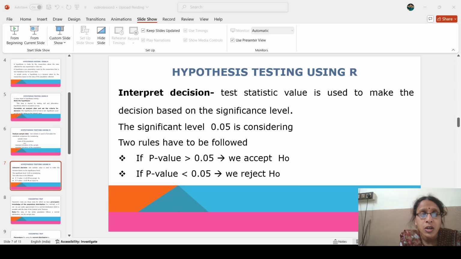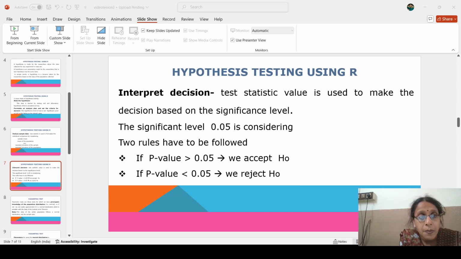For the normal distribution, the parameters the user has to follow are the mean and standard deviation. What are the advantages of parametric tests? They are easy to calculate and provide all the necessary information. The disadvantage of parametric tests is that they are not suitable for small data sets. The size of the sample is always very big. The types of parametric tests are the one sample t-test, two sample t-test, and paired sample t-test.